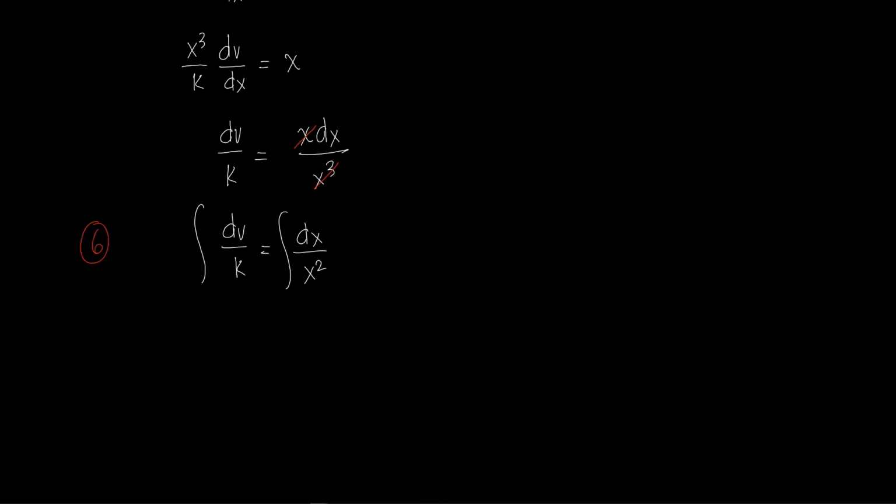Okay, para solve natin yung v. Integrating both sides, since constant ito, hindi siya magiging ln kasi nga v ito, tapos constant yung k. So magiging v over k lang ito, is equal to x to the power of negative 2 dx. Kasi x squared yan, hindi kagaya kanina na over x lang siya, so magiging ln lang. Ito, x squared yan, so gamit tayo ng power rule.